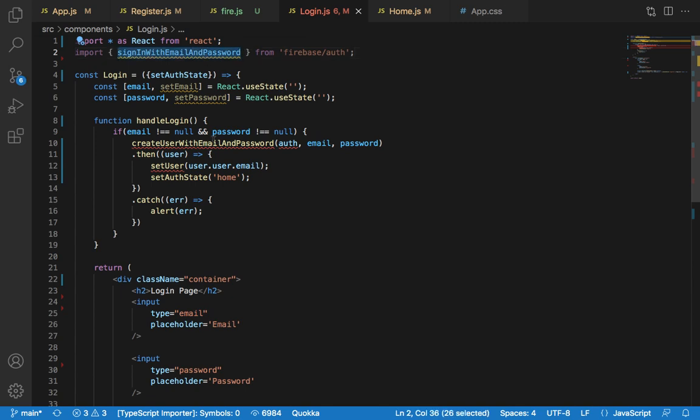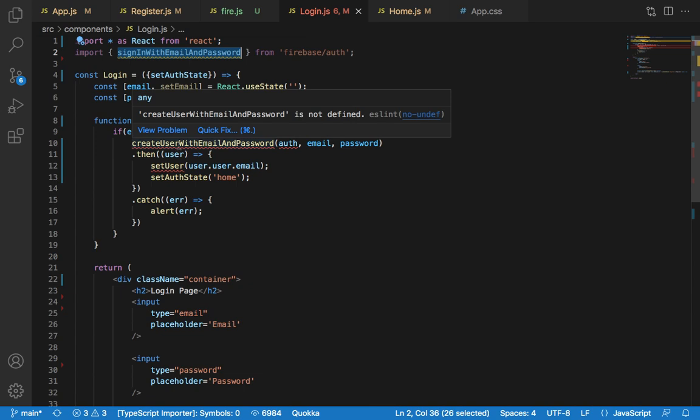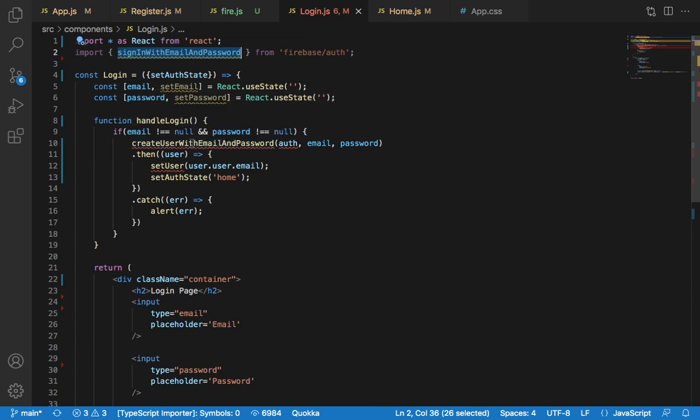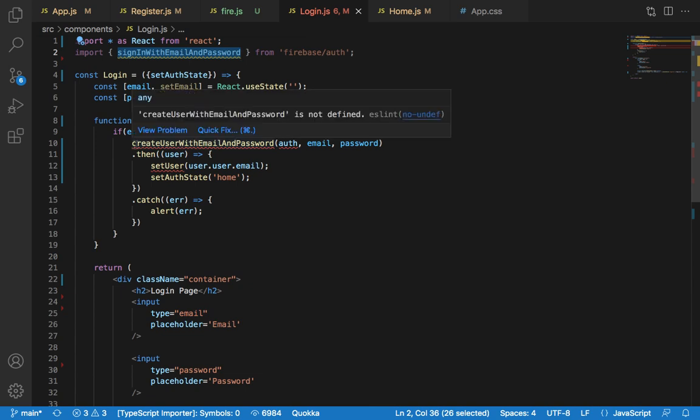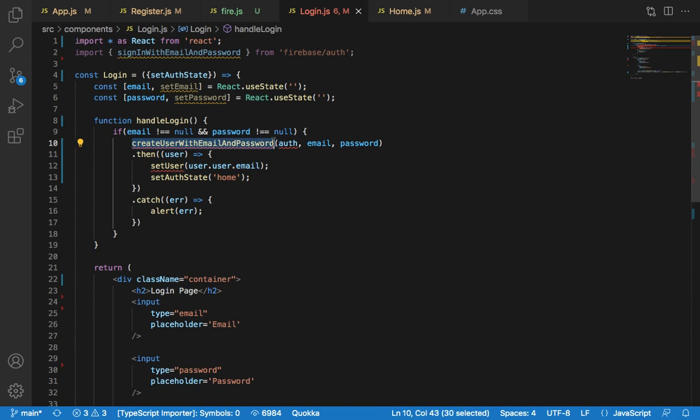and then from that, if email not equals null and password not equals null, I will need to sign in with email and password.